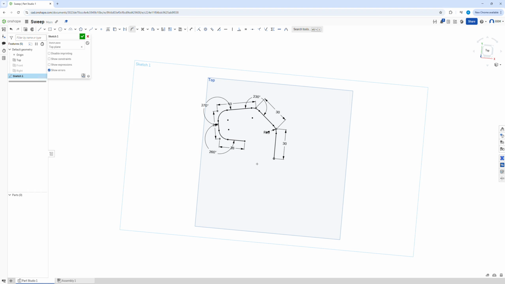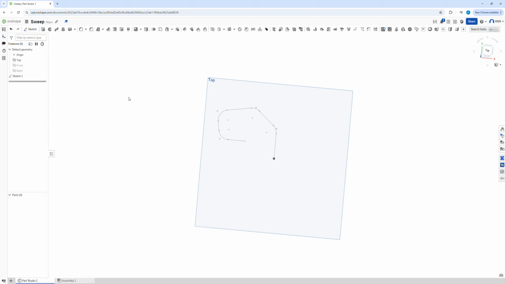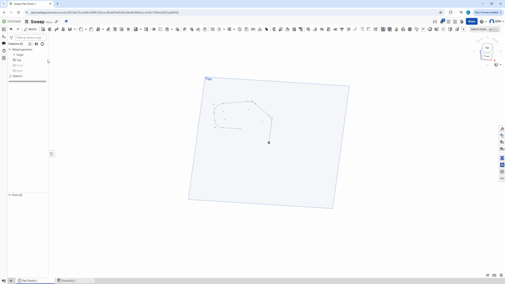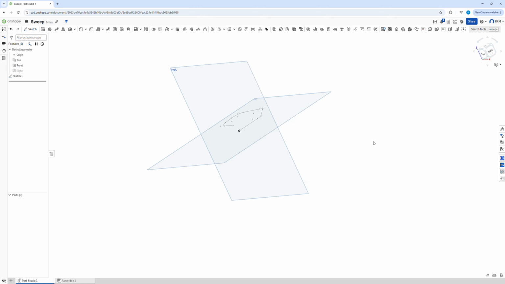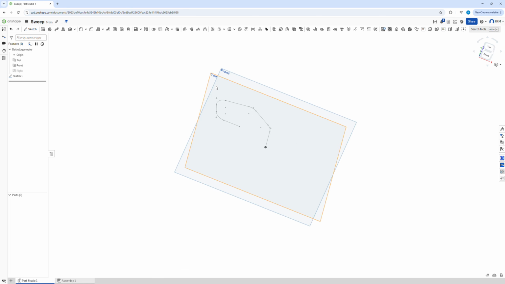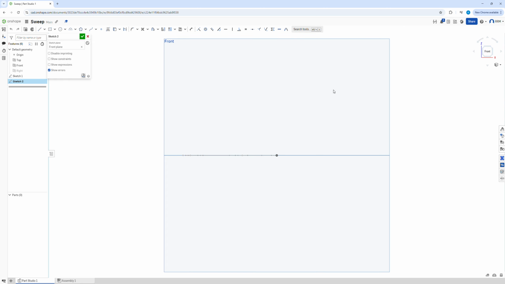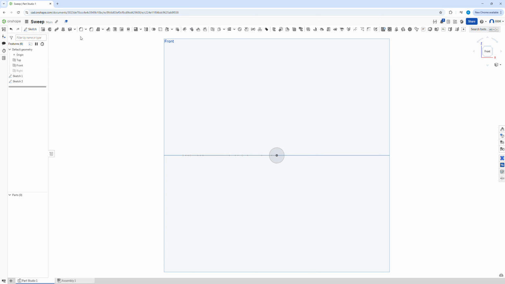We want to basically take this line and add a profile to it to make it 3D. So what I can do is click on the green tick part here, and fortunately I have drawn this part on the origin here like so, so I could just click straight onto this part. I could take my sketch, go normal to, and draw a circle on that origin that is a certain size. Let's make it 20 millimeters. Actually, that's probably going to be too big. Let's go for 10 millimeters. I can green tick that.